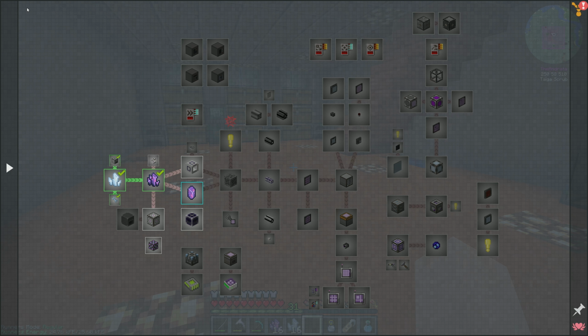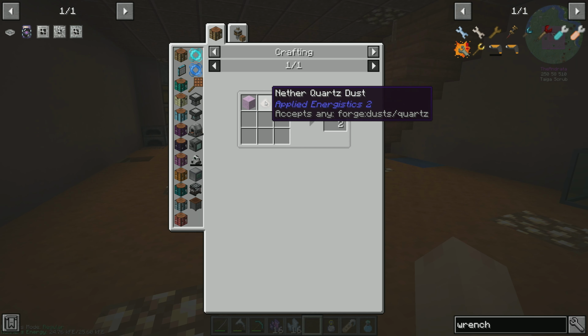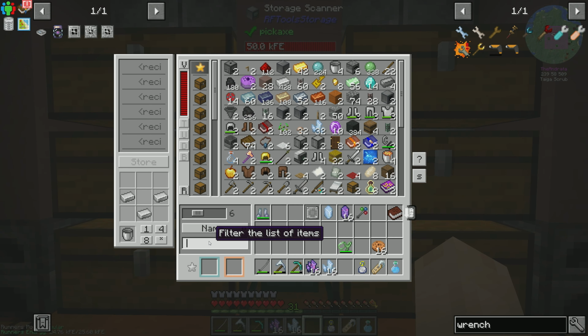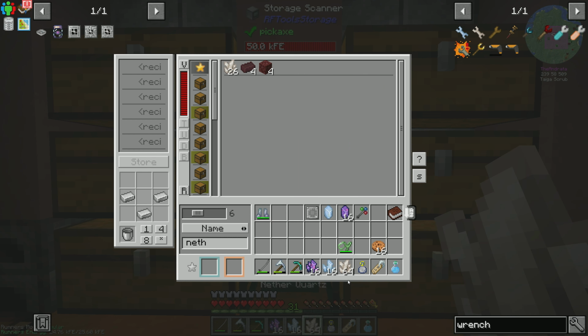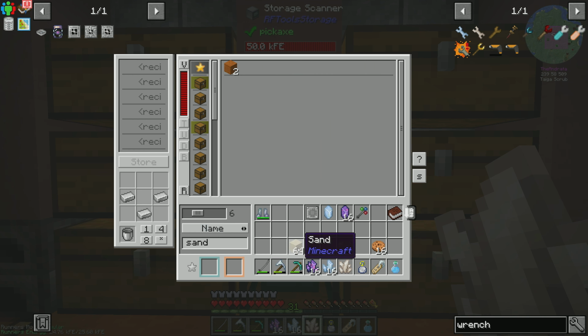No, maybe. Okay. All right, so you wanted me to get some pure crystals, so I have pure crystals. You also want me to make the crystal seeds, even though I don't need them. Okay, but we can go ahead and make the seed, I guess. Nether quartz seed, which is nether quartz dust and sand. And then sand. Again, I still don't know how to do this. I am not learning, apparently.